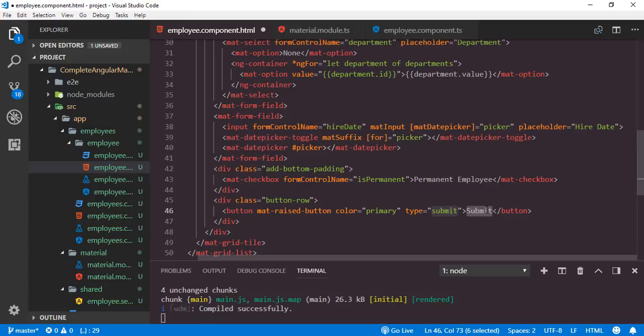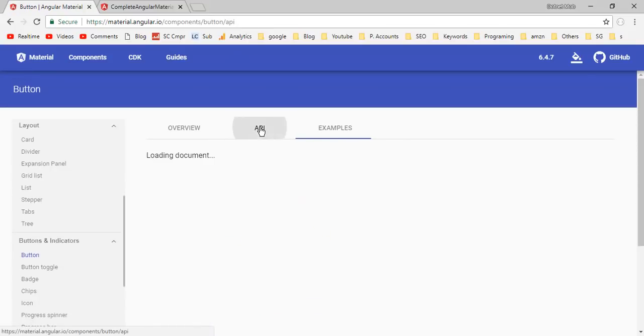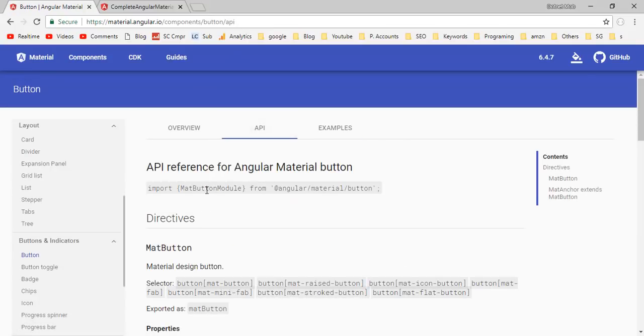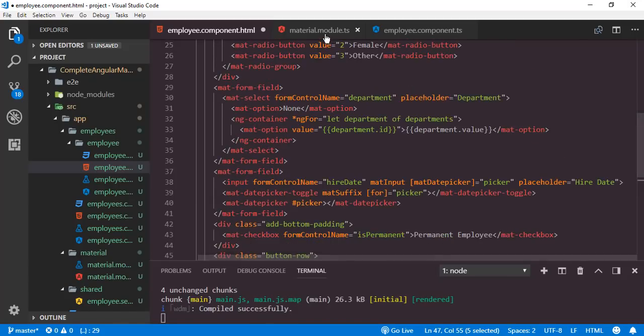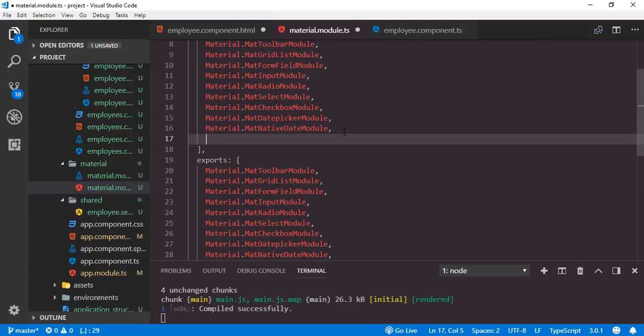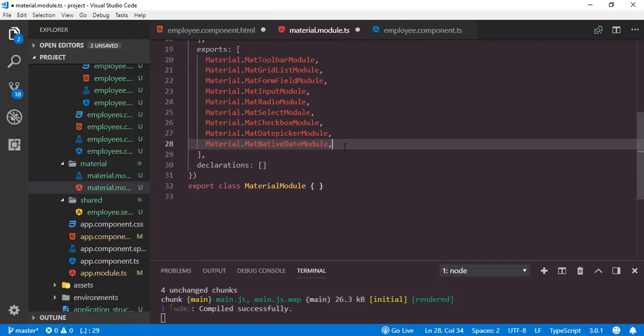After the submit button, we need a clear button. So here it is. In order to make this button work, we have to import the corresponding module, mat button module. So open material module, and we will add the button module here and here.